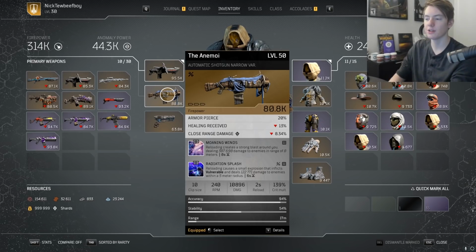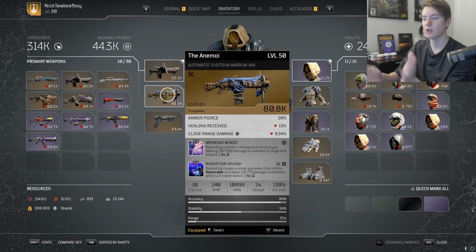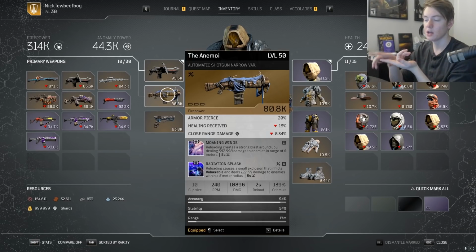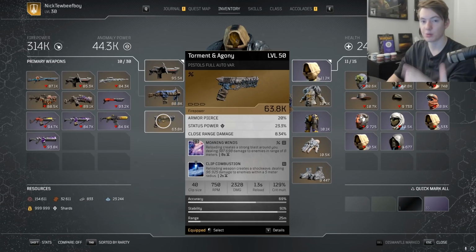The reason this is really good is because I pretty much just have this unloaded, and anytime I need extra damage, I just weapon swap, and this is going to do an absolute ton of damage, and it's also going to apply vulnerable to the enemy with Radiation Splash. I also even have Moaning Winds on my pistol with Clip Combustion, and I pretty much do the same thing with this, just to melt bosses really quickly.